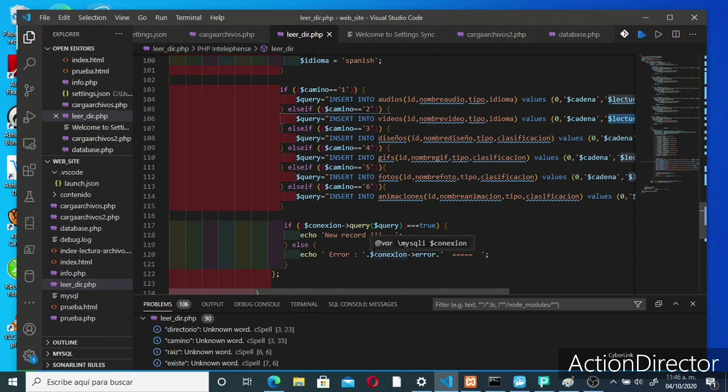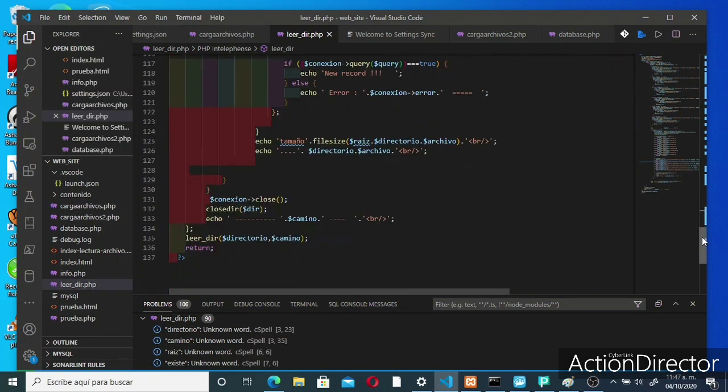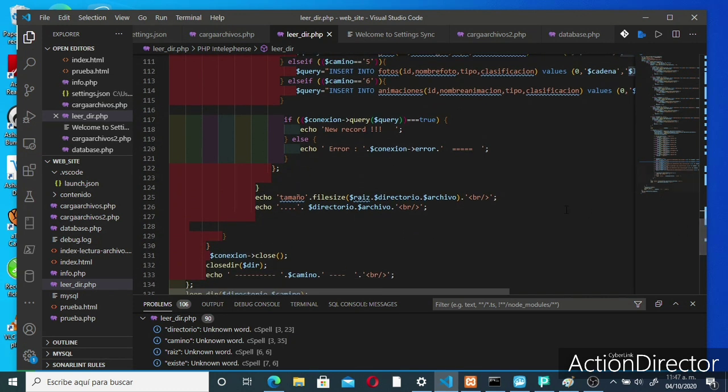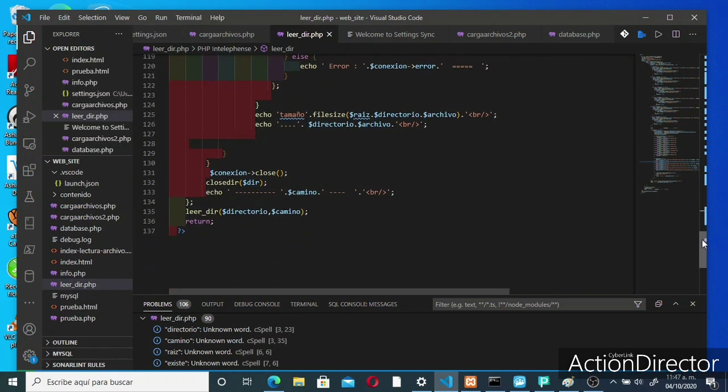This is a message to see what happened in the code. So I'm going to change this sentence at the end because it's not necessary. So this is the point. This is the structure, and I put the directory. I define the file and the size of the file. So at the end, I close the connection and I close the directory, and I'm going to get back.